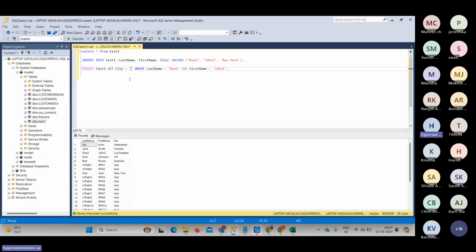So how can we do that? What we'll do is, if your city is Hyderabad, HYD, set the last name as Kiran, let's say.